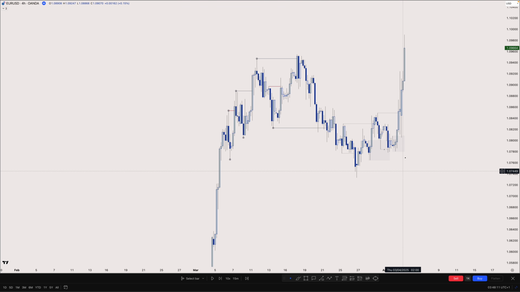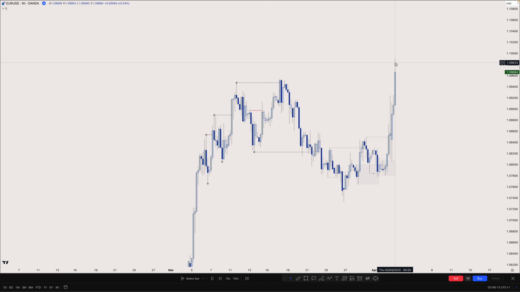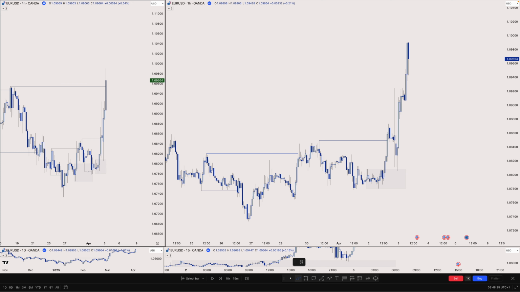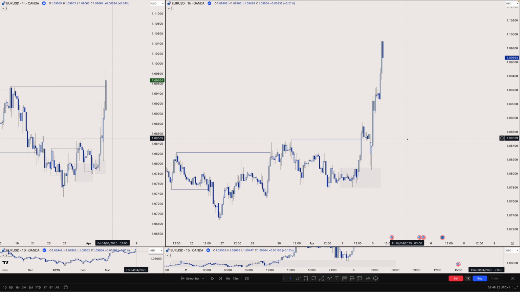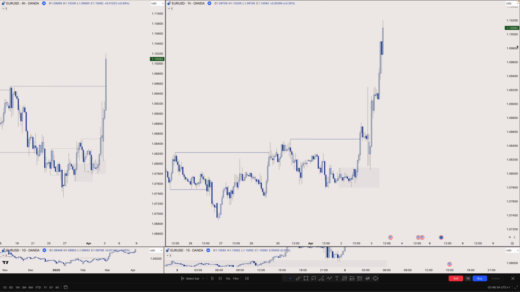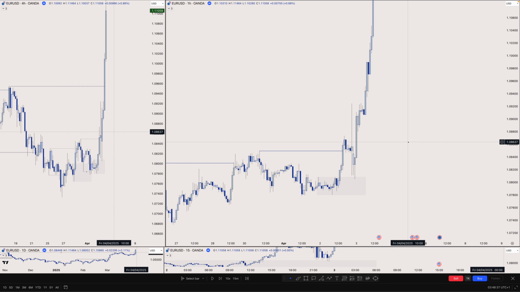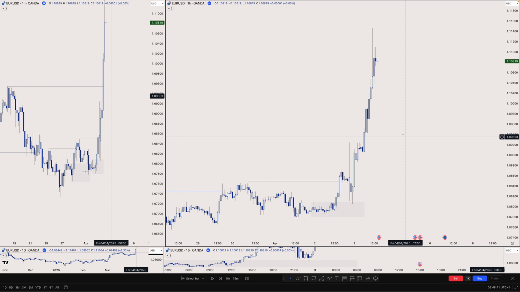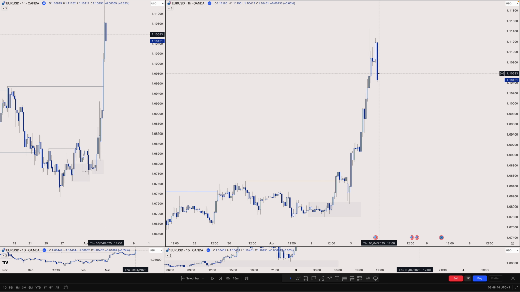So this is the 4 hour now. We have been very impulsive, right? We took out the high already. That's a 4 hour break of structure. So with this kind of bullish nature, let's just continue looking for longs if we form high probability POIs to trade from, right? Okay, heavily bullish. Yeah, it's pretty bullish. There are no opportunities for me to get involved.